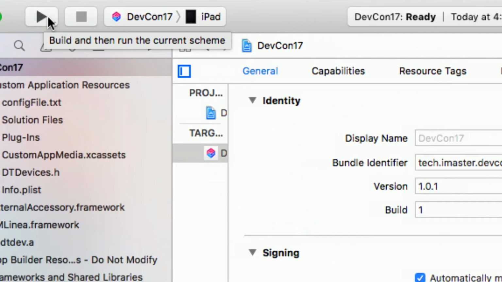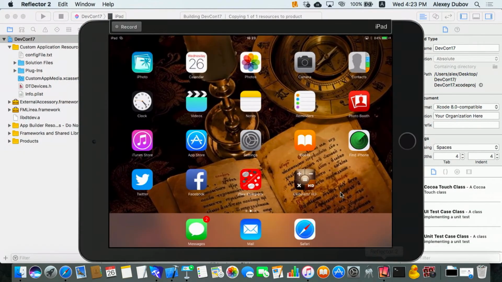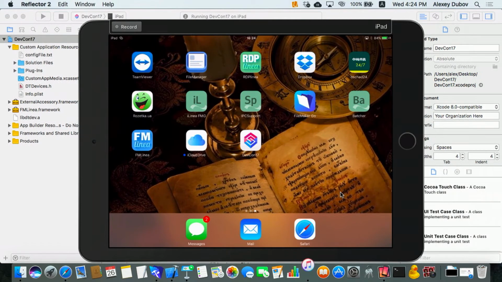I'm pressing the build and run button, and after some period of time, the new application should appear on the screen. Many things are done at that moment by Xcode.